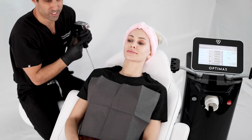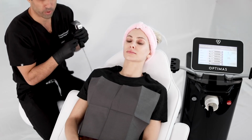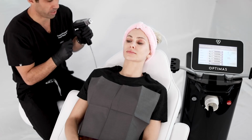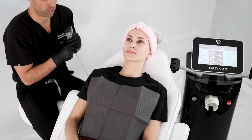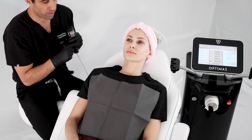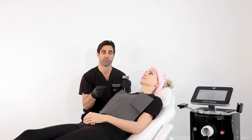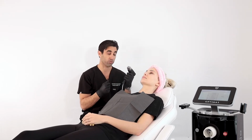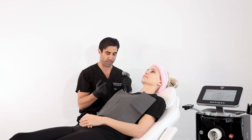She will have the redness. It usually lasts for about a day or so after the treatments. We tell our patients not to apply anything to the face for about 6 hours afterwards, and then we give some moisturizers that they can apply. She'll start to notice results about a week after the treatment, and we always encourage patients to have a series of 3 for best results. It really works well at promoting new collagen and elastin formation, and that's what's going to tighten her skin.